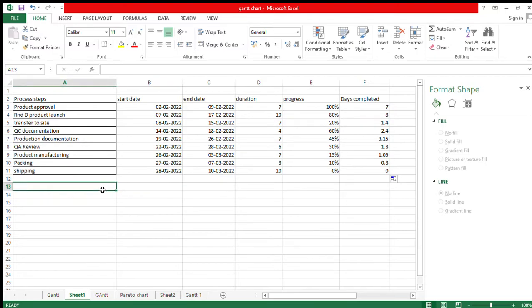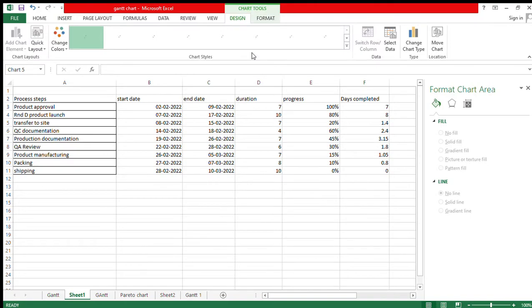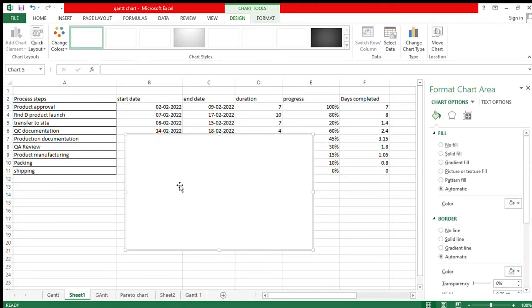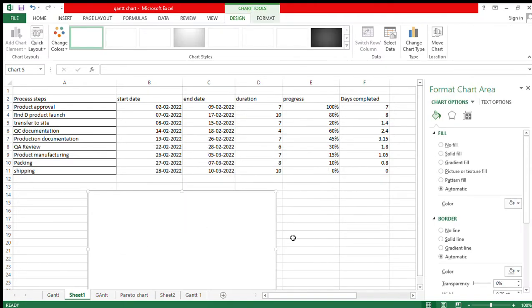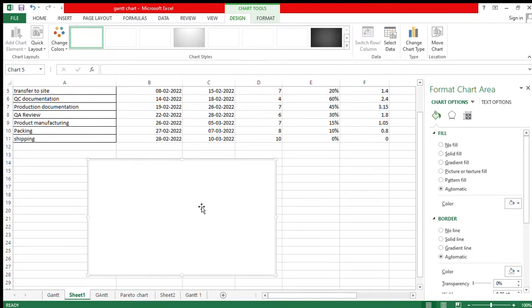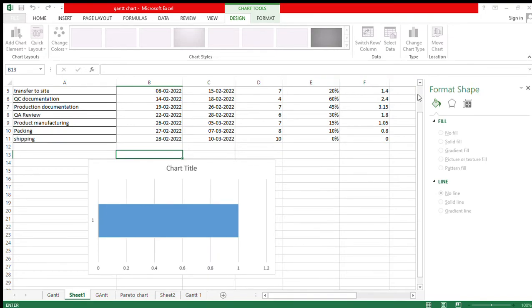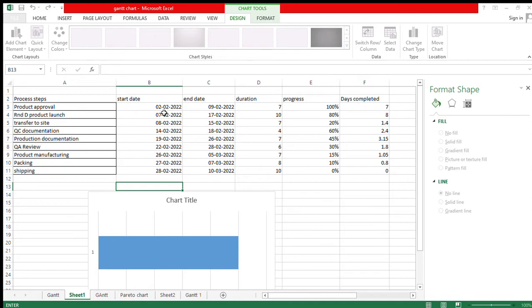Now we will check the graphical representation for the Gantt chart. Go to insert, then go to the bar chart. You can select a two-way bar. When you have selected this bar, you can drop down, select this area, right click on it and select data. You can add here your start date.